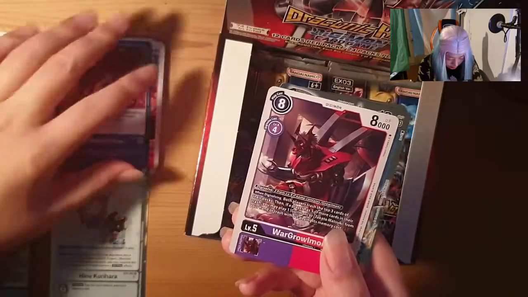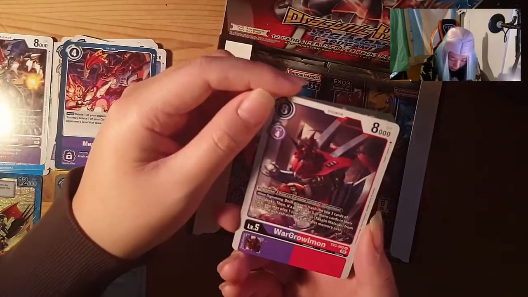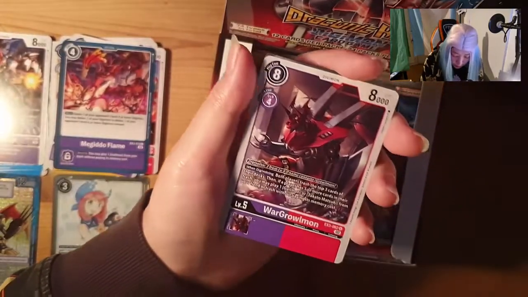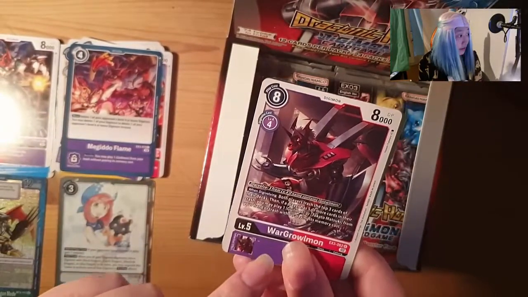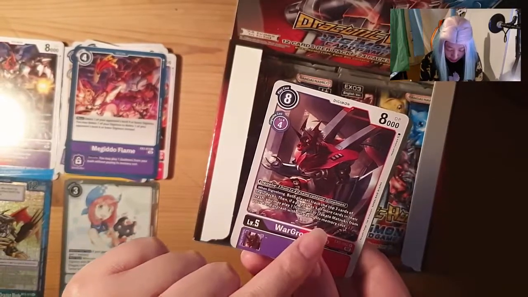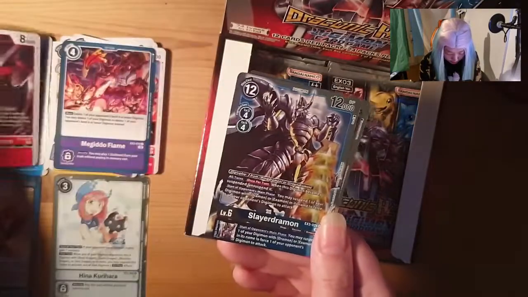Oh, that's an uncommon. War Growlmon. Rawr. Digivolve 3 from level 4. If it contains Growlmon. When Digivolving, both players trash the top 3 cards of their deck. Then if a player has 5 or more cards in their trash, you may play 1 Gilmon or Takato Matsuki from your hand or trash without paying its memory cost.